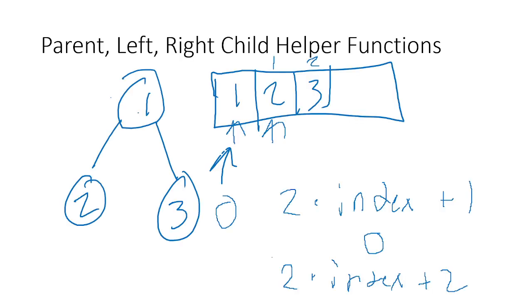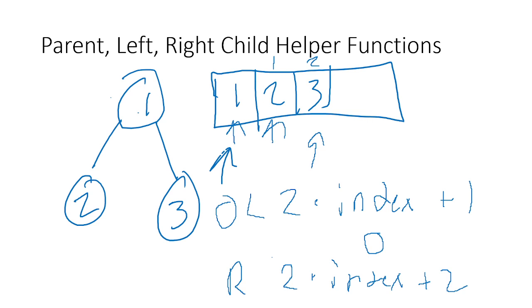Now, what was the 2 times the index plus 2 for? That's to get the right child? Yes. And to get the left child is just plus 1? And that's going to be the case every single time? Yes, it's always going to be the case. Even if we already have like 4 children, or even more children than that, you can always still use the index? Yes.